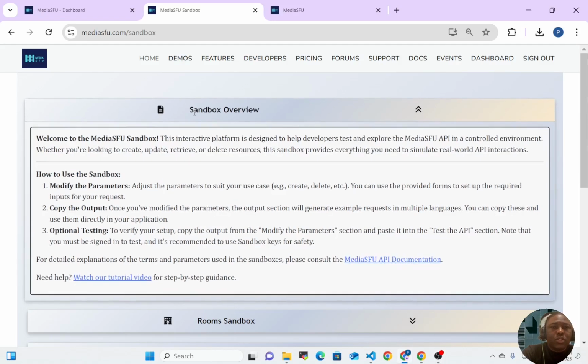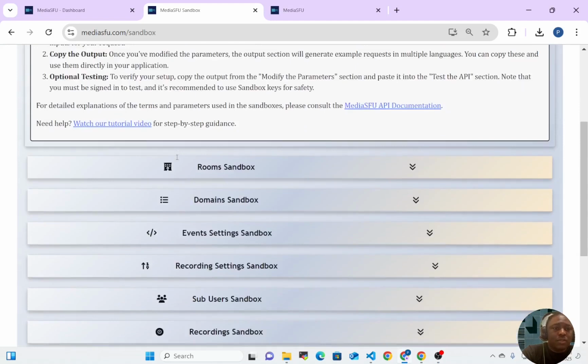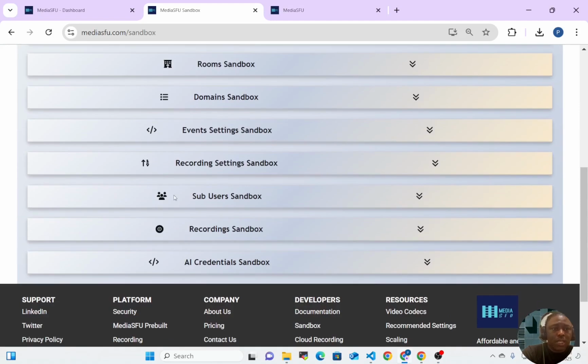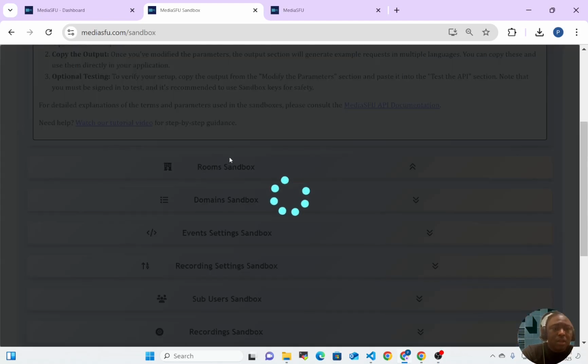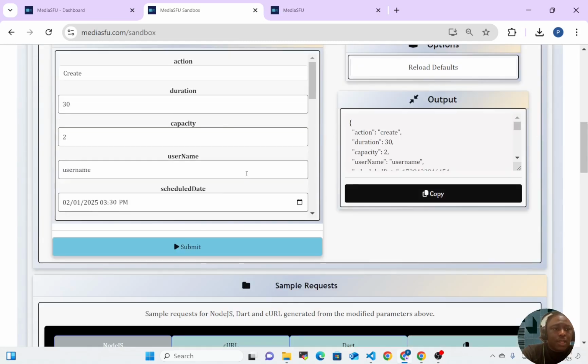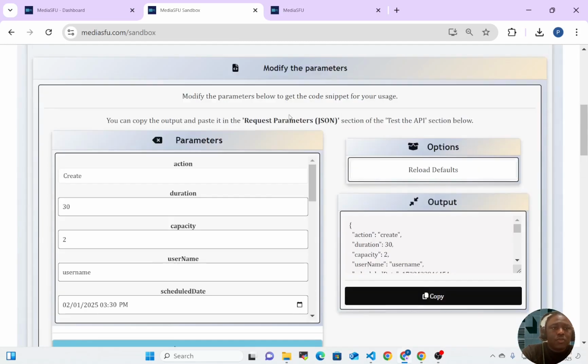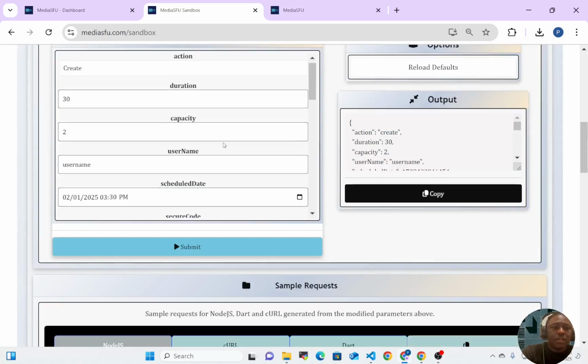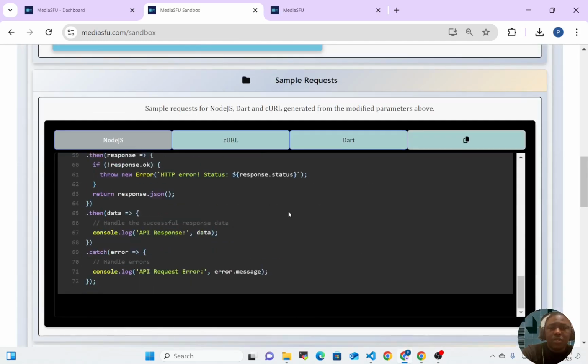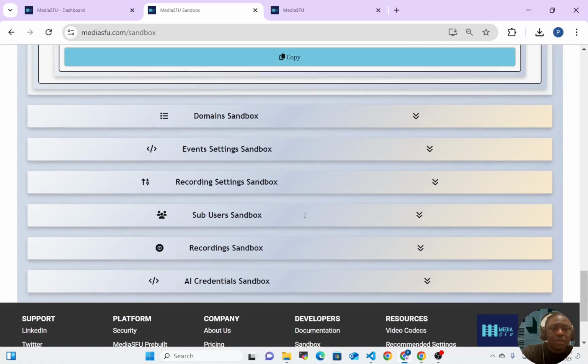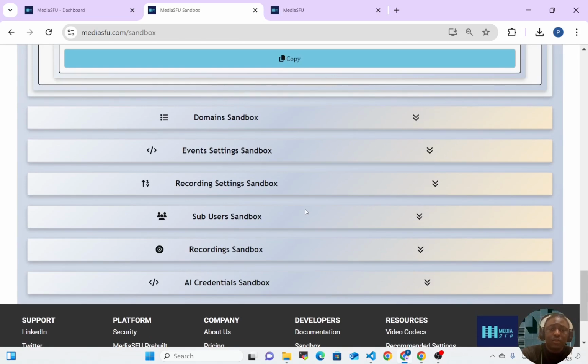If you were to go to MediaSFU's Sandbox, which, as I mentioned, is the equivalent of Postman, and you go to something like the rooms sandbox, these are all the post endpoints supported by MediaSFU. Most of the communication with MediaSFU is over WebSockets in your room. Other than that, if you're working with domains, event settings, recording, and the like, all are captured in I think about 7 or 8 sandboxes.